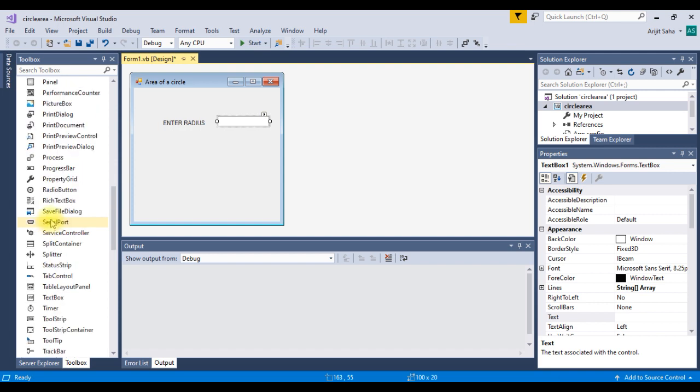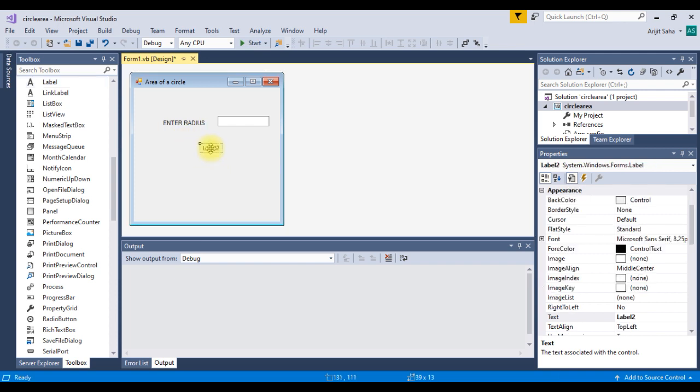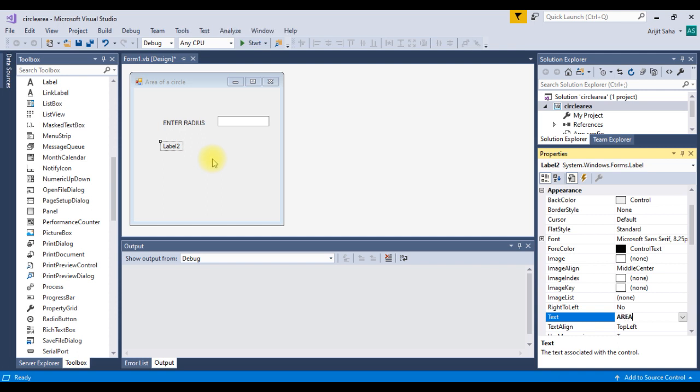I will take one more label that is going to hold the result over here. This is going to show the area of the circle. I'll just type over here, area of the circle.